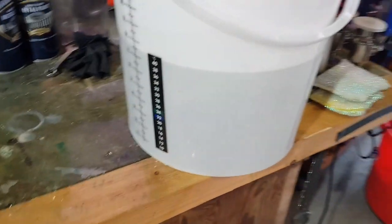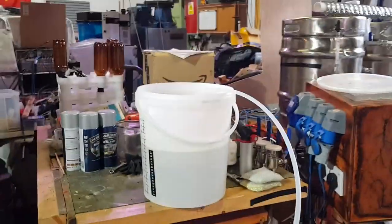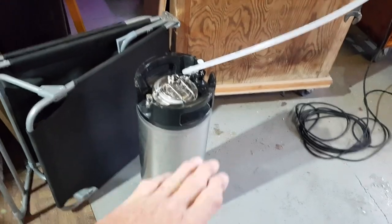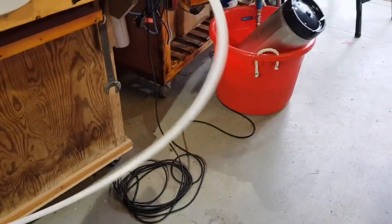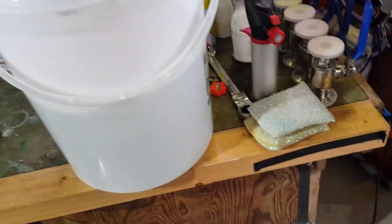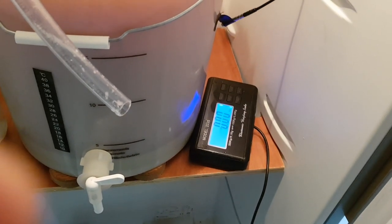That's nearly done. I didn't quite have nine litres of distilled water in there. Now I'm going to whack a load of CO2 in it and then release the CO2 to burp it, to ensure that the entire keg is full of CO2. That's now just got CO2 coming out of it - and Star San foam, good. So that keg is now clean. Now we fill it full of CO2 and get ready for the transfer.